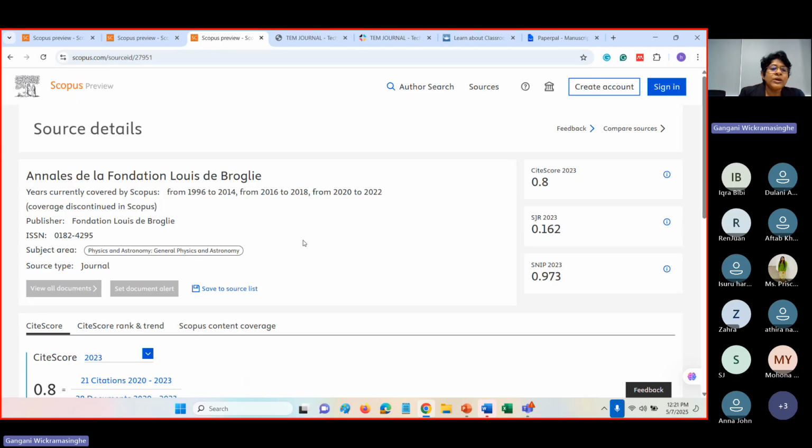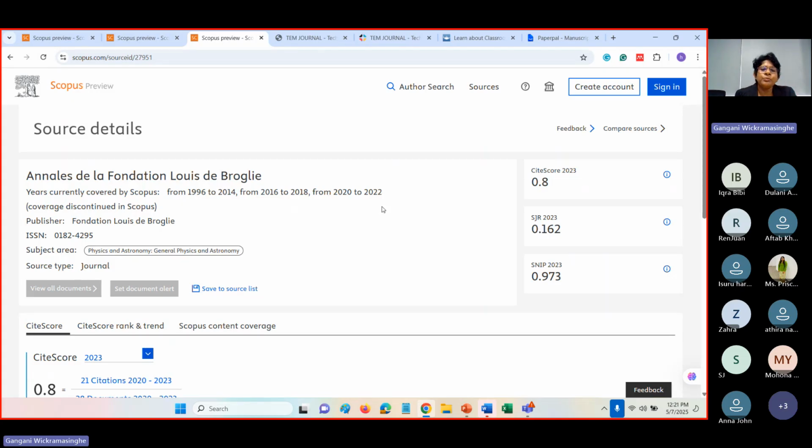But if you take a look at this example, this particular journal has been listed from 96 to 2014, on and off again for some time, and then only from 2020 to 22.